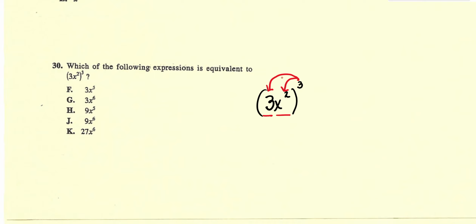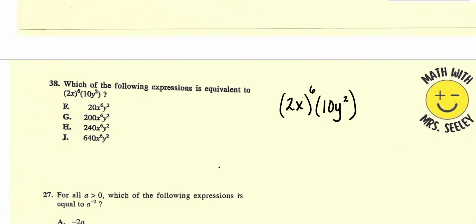If you saw 3 to the 3rd power, you know that that's 3 times 3 times 3. Or you could just go to your calculator and type in 3 to the 3rd power, and you get 27. Well, my answer has to be K because that's the only 27 there is. But just to practice in case there was more than one 27, here power to power tells me to multiply those exponents, and 2 times 3 would give me 6. All right, let's take a look at the next one.